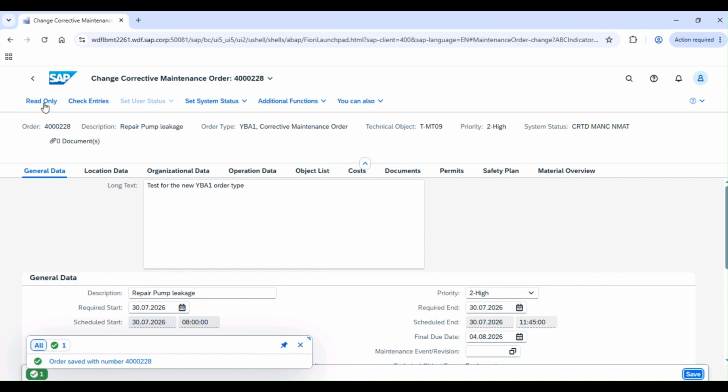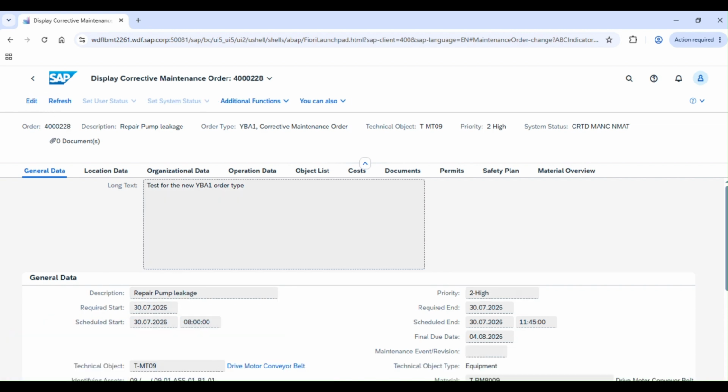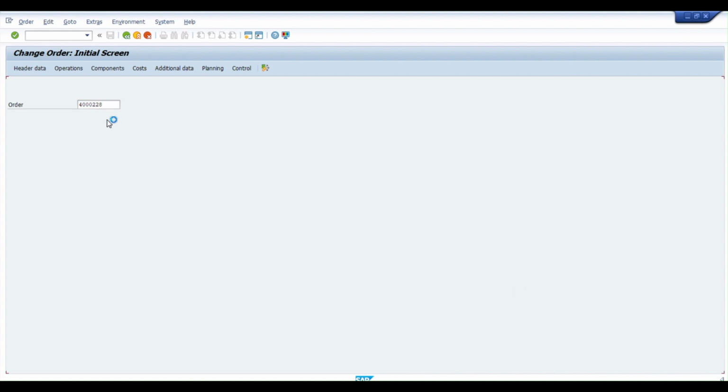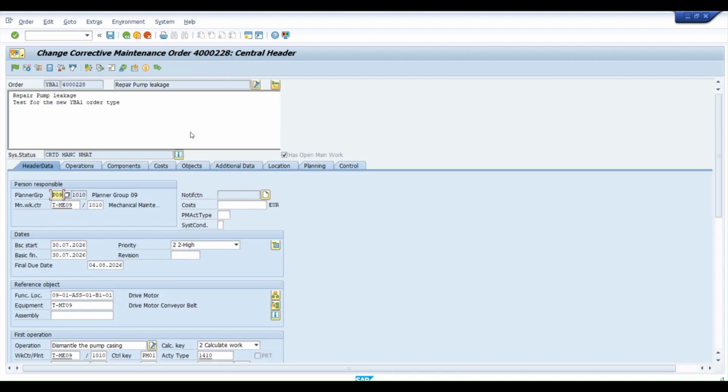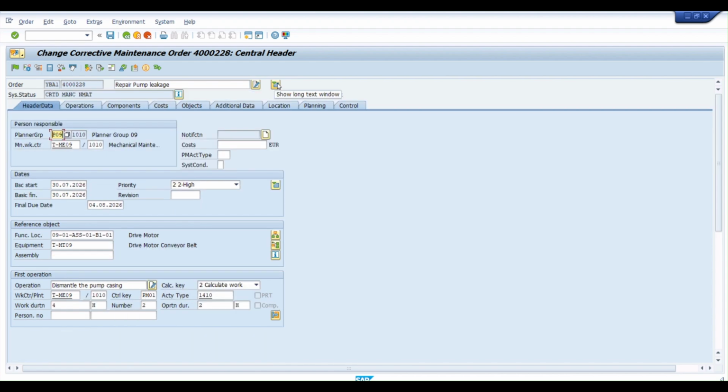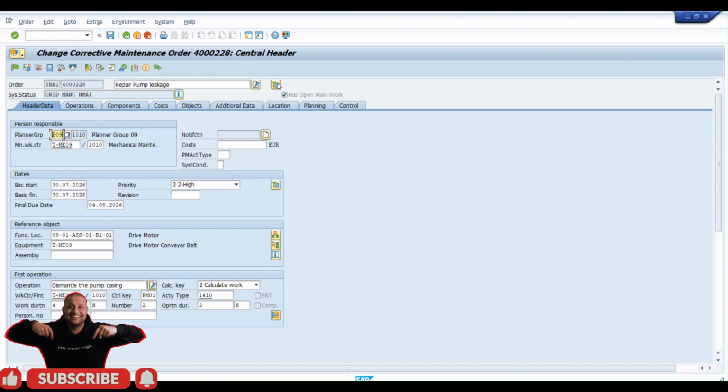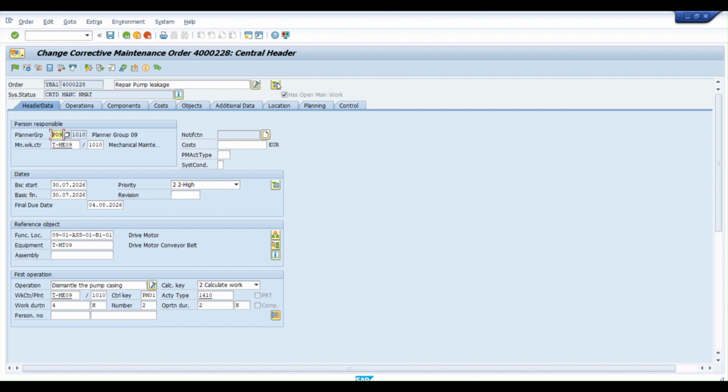Saved. Click on read only and let us check here again. Now you can see the long text that I maintained in Fiori is displaying over here. This is how you have to learn yourself as well. These are the basic things I know, but this is how you should learn the configuration. If I do this configuration, what is the impact on the UI and what would be the impact on the process, something like that.